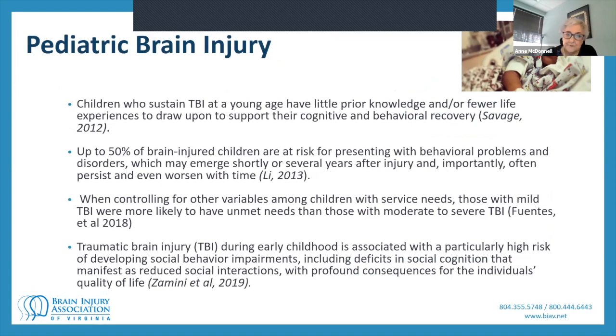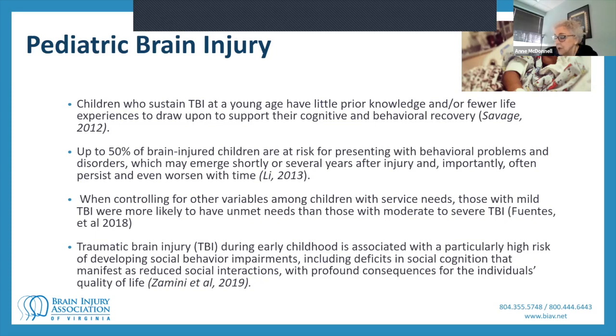So this is just sort of an overview of some of what she was saying. We know that kids who sustain a brain injury at a young age don't have the same number of life experiences to draw on for cognitive and behavioral skills. And up to 50% of kids who sustain an injury are at risk for behavioral problems. And sometimes they emerge after the injury, and sometimes it can be several years. But often they persist and can worsen over time. So you think about anybody that you've ever done an interview with, you're taking in new patients who said, you know, things just got worse as they got older.